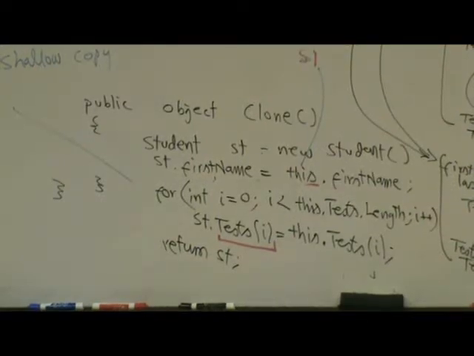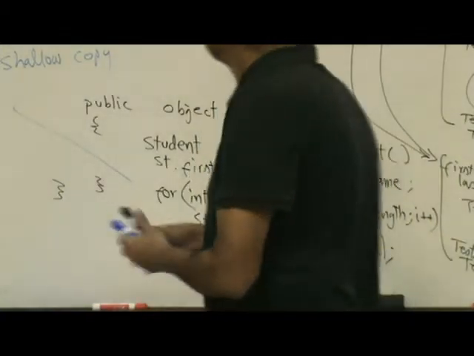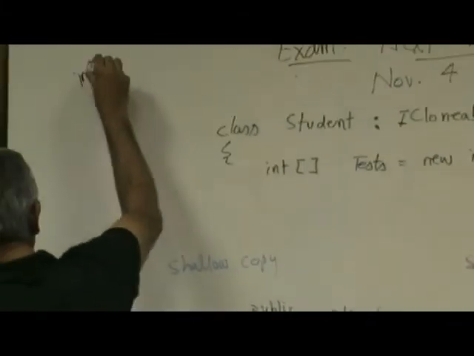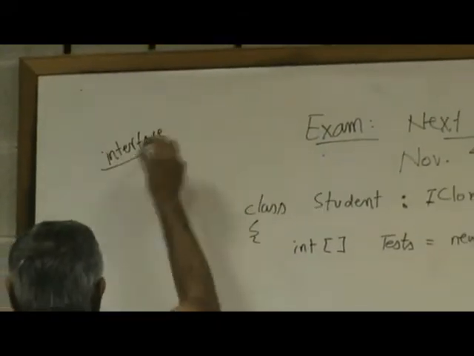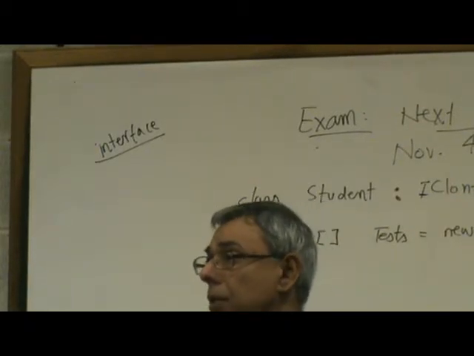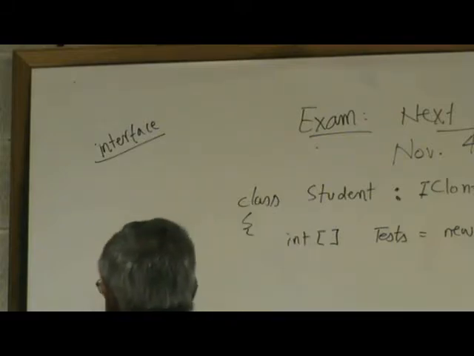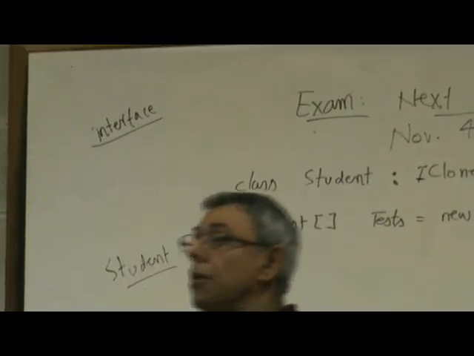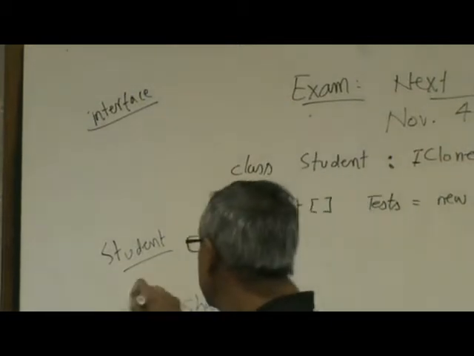I have a question. Uh-huh. What makes this better, or what makes this different from simply implementing your own clone method, meaning not writing the ICloneable interface? Very good question. The answer lies in, like I was saying, if you create a class, and before you create a class, if you define an interface, it sort of standardizes how your class will be used. So for example, let's say we don't write the interface. You create a student class, and rather than calling it a clone method, you may decide, oh, let me call it a copy method.